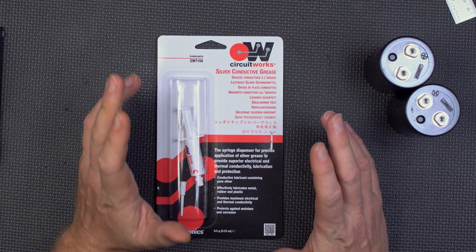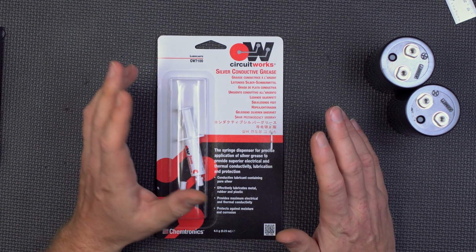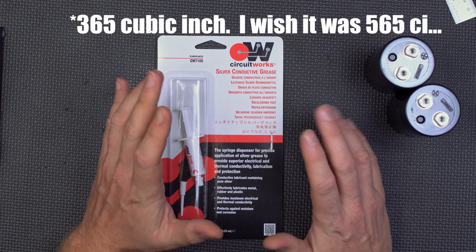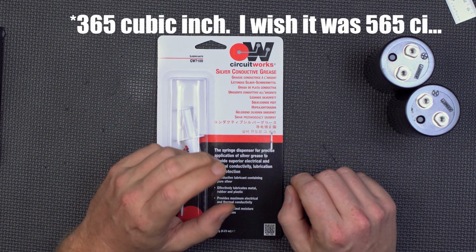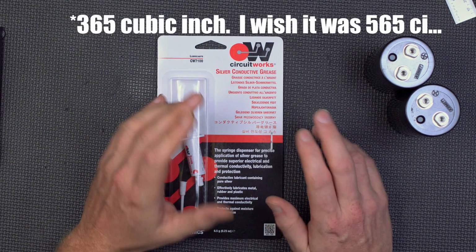One thing I want you guys to keep in mind is that this is not some 2-liter 4-cylinder. This is a 565 cubic inch V8 Ford. Although I think the lifters and the lifter guides are the only thing Ford about it. It's a Dart Iron Eagle Sportsman block. Yes, there is such a thing.